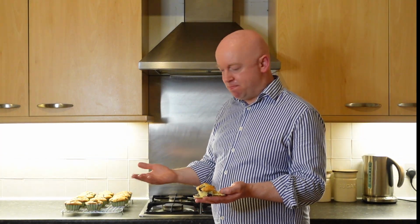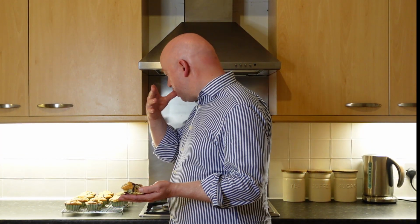Absolutely beautiful. So fluffy, full of blueberries. So here we go, the big moment. Mmm. So moist. Moist and absolutely delicious. With a lovely crunchy top from the demerara sugar. Shouldn't speak with my mouth full, so we'll end it there.